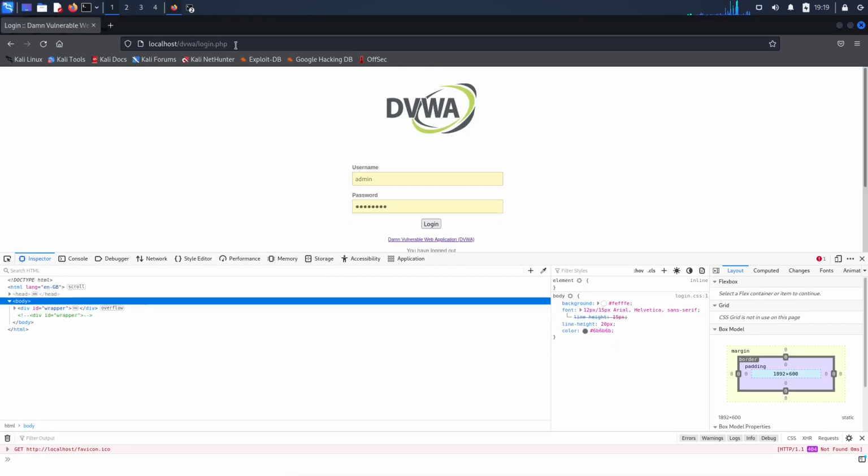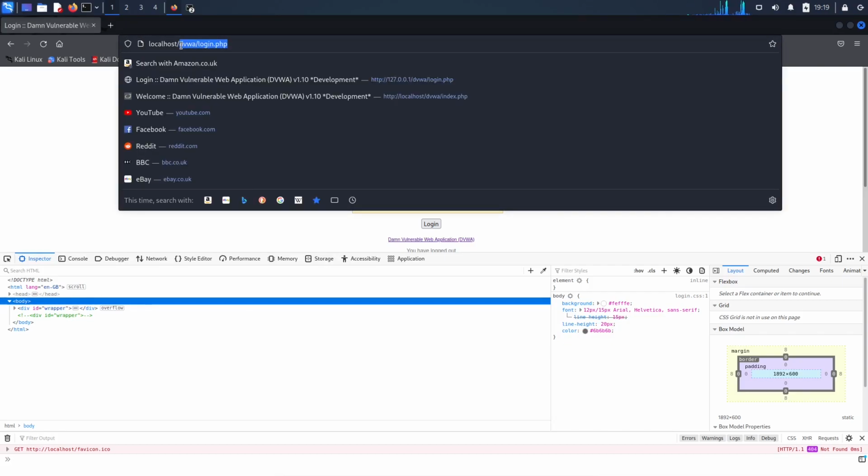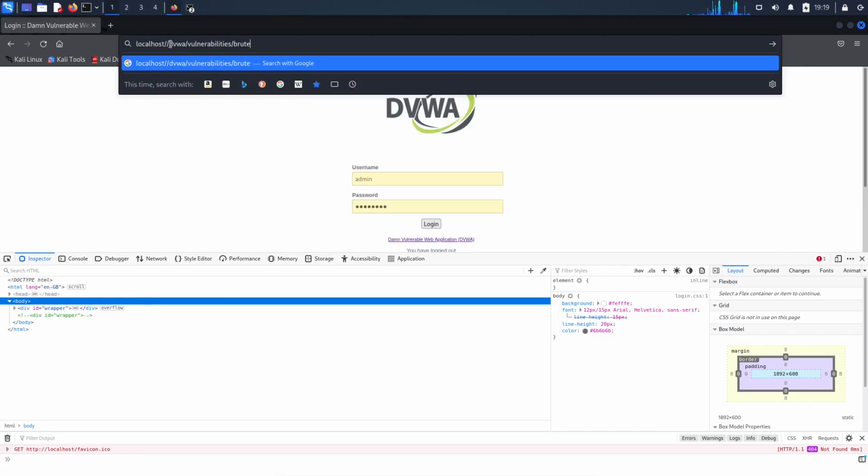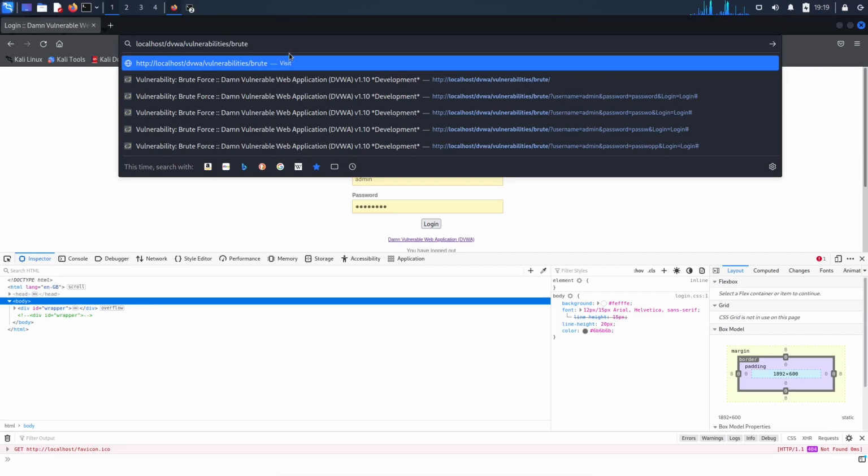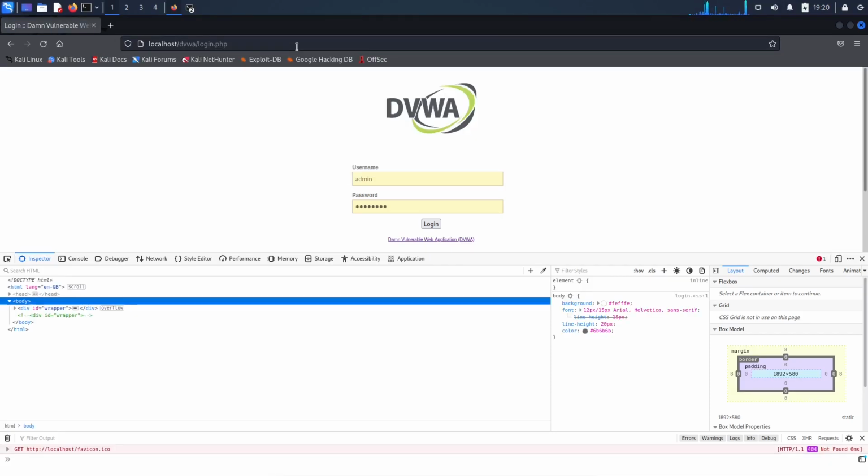And then what it's first going to do is enter the path that we've given it, which is that. So localhost DVWA vulnerabilities brew. And let's just watch what happens when you do that. There you go. So you end up on this login page, which is the main login page, not the path that we want. So notice the path here is the login.php, and we want to iterate against vulnerabilities-brew. So hopefully now that makes sense as to what I'm trying to explain.